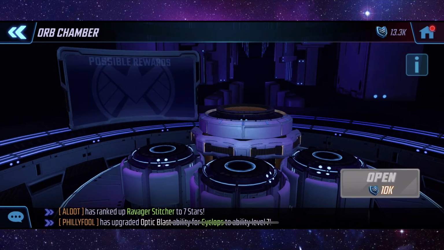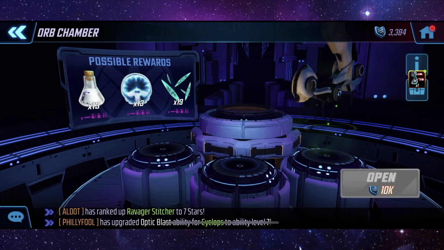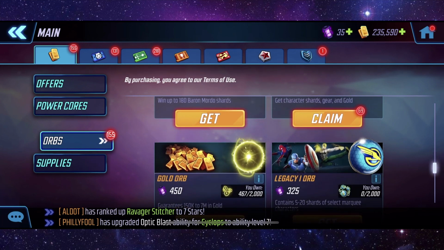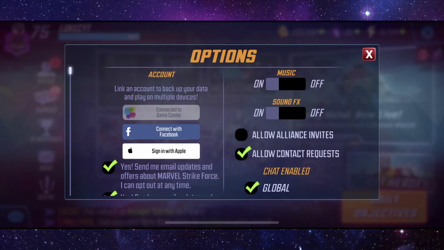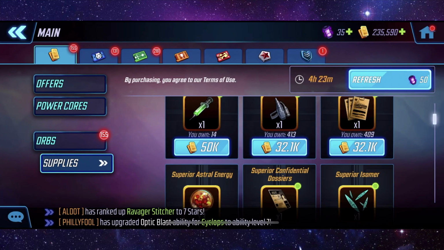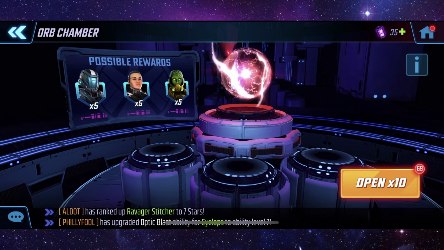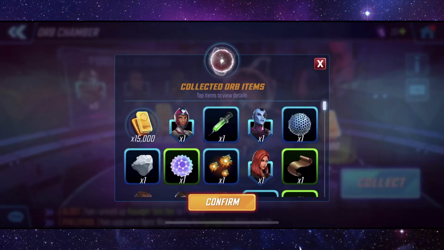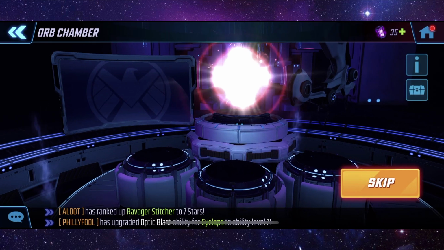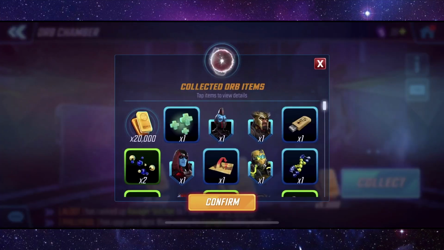Right, so let's just go and open one of these quickly. There we go. Right, so if we go back into here, we want to open... Let me quickly change this back, because I want to open the basics that I have. See if we get anything. Oh my god, we actually got Ironheart. This is already better than everything else we pulled. I'll look at it all after.